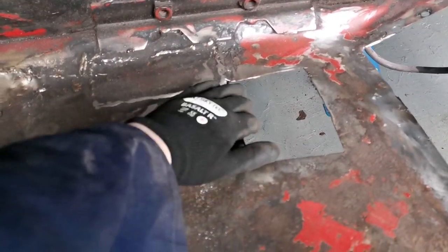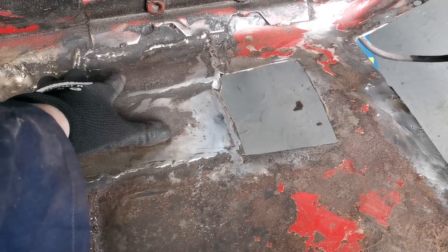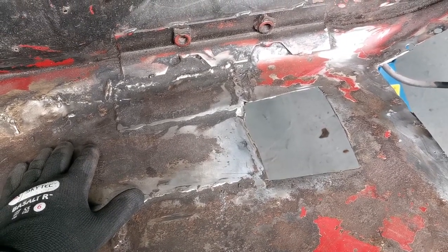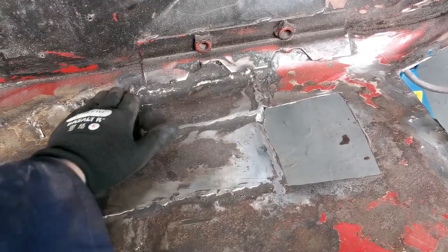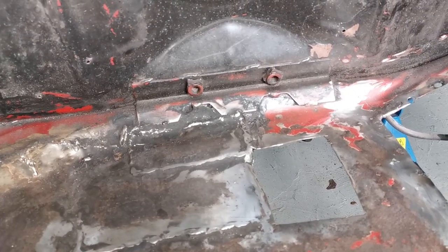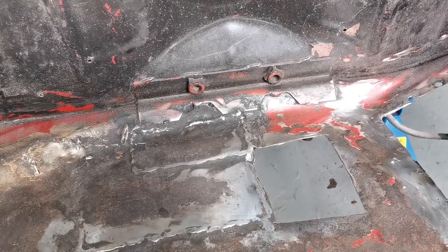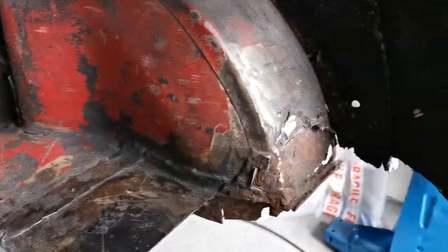Now I have this piece here, which is all rotten in here. Now there's a piece here, and a patch here and a patch here. My thinking is, it is good metal, but it's an absolute riot. I'm thinking instead of having another piece, I'll maybe just cut that out and put a fresh, larger piece in. I'm not really too sure yet. As I say, there's just more and more cutting, more holes. A lot of you guys are a wee bit further down the line than me, a wee bit more experienced.